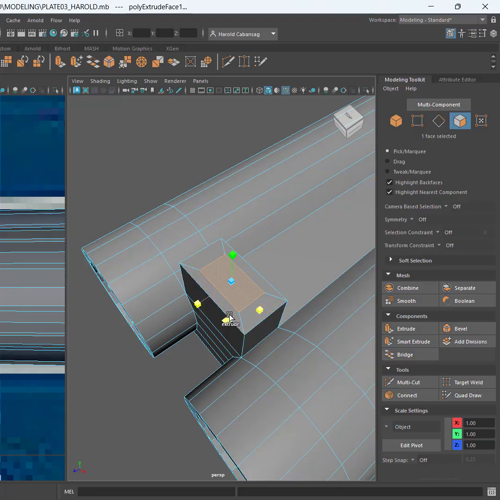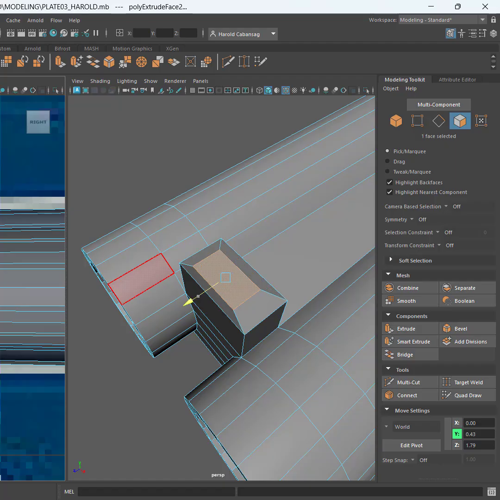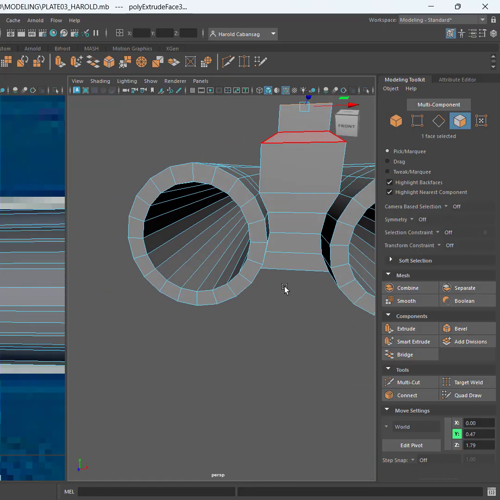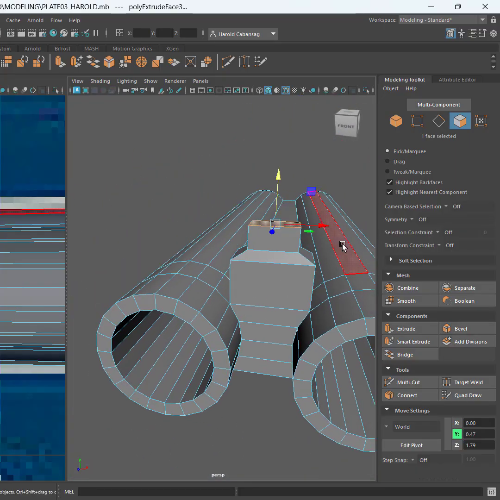That's an extrusion from within. W for drag. Carefully drag that like that, and then I can drag it forward, and then I can just shift click drag up once more to further adjust the detail.